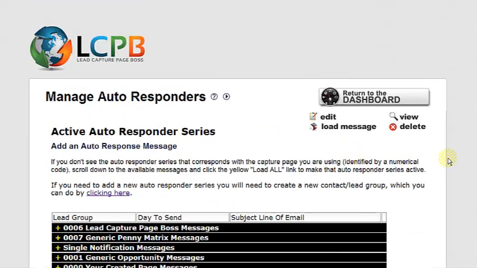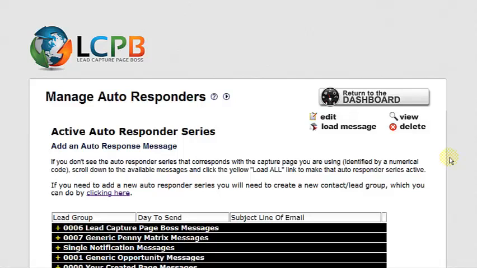Now, one thing I want to make clear is that this page in your account may look different than what you're seeing here. The reason for that is we have many different membership packages on our system, whether it's ours or we've designed something for another company or a team or even another individual. So the core elements are here, and the same with yours. Now I'm going to be very specific about this page and go through it in a lot of detail, so this is something that's going to hopefully give you a pretty exhaustive understanding of the autoresponders.